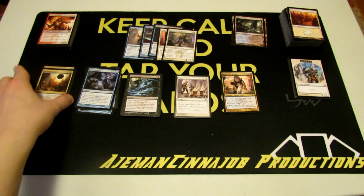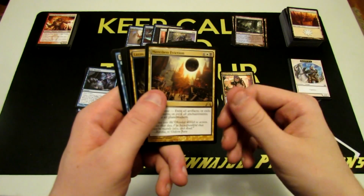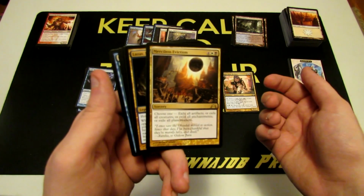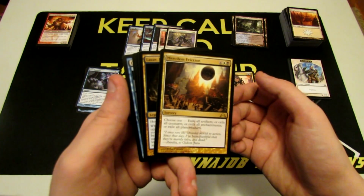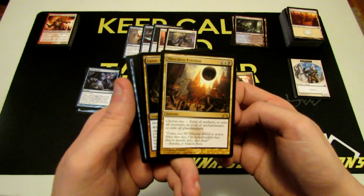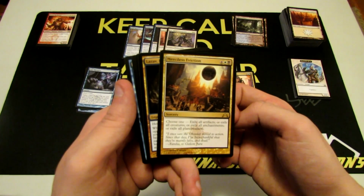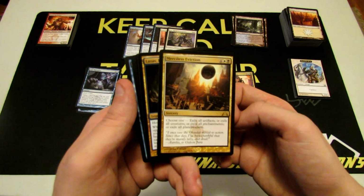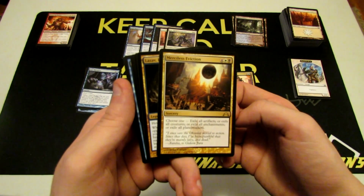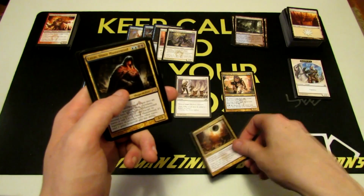So out of everything that we have, let's review what we had for our cards that we wanted to play. So Merciless Eviction was good because it's a board wipe, and if we need a reset button for the board, we are able to use it. It also lets us exile artifacts, enchantments, or planeswalkers. So if any of those are relevant, if our opponent has some really enormous enchantment that we need to get rid of, or multiple enchantments, or a planeswalker that's about to go ultimate, we can get rid of it with Merciless Eviction. But if we need a reset button for creatures, we can use that as well. So Merciless Eviction is good for that.